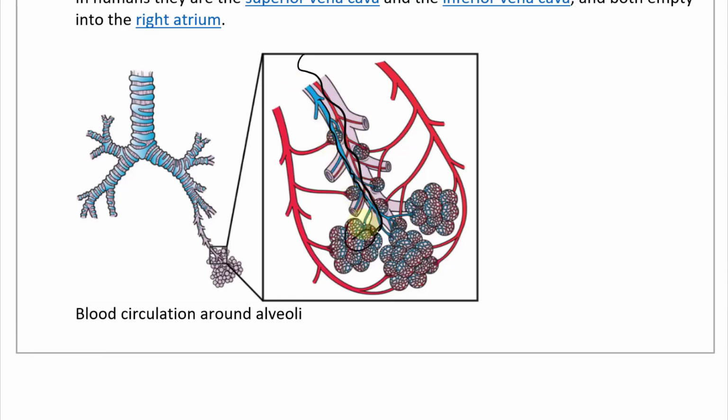And then it goes over here, it connects with the air, and the super thin membranes allow for the capture of the oxygen, and then it goes back to the heart via the veins. This one's going to be oxygenated, so the pulmonary veins going back in there. It's quite fascinating stuff.